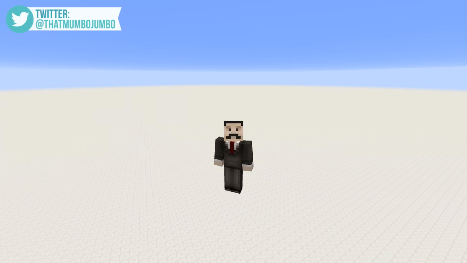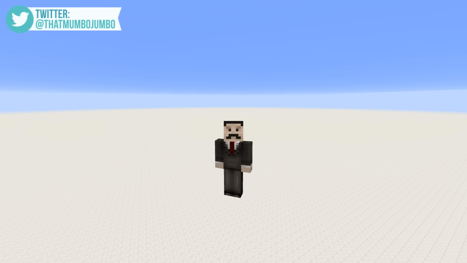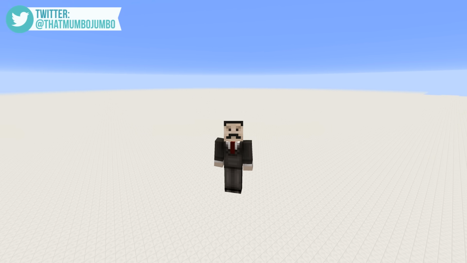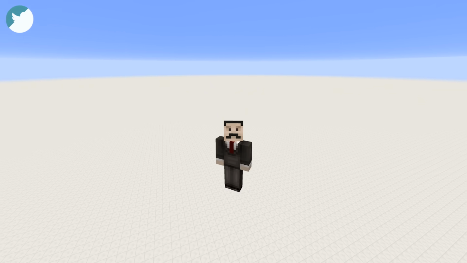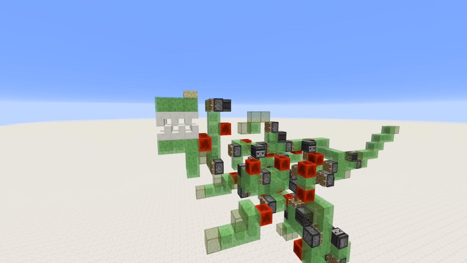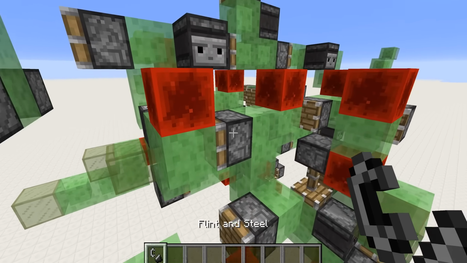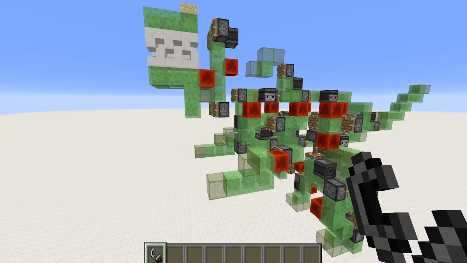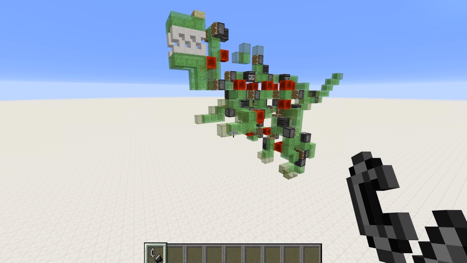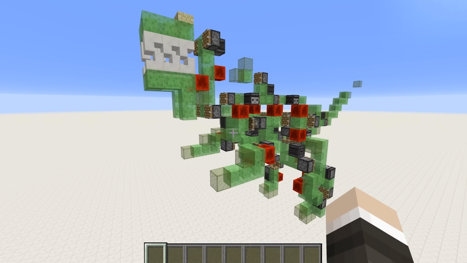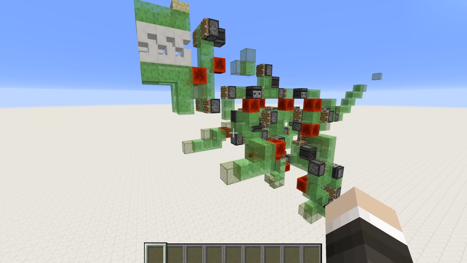So I want it to be robotic, as in like a mech suit, or do I want it to imitate an animal? I'd say I want it to imitate an animal. What animal do I want? A type of dinosaur, I suppose. And let's go for the ultimate dinosaur, which of course is the T-Rex. And then we end up with something like this. A working, walking T-Rex.